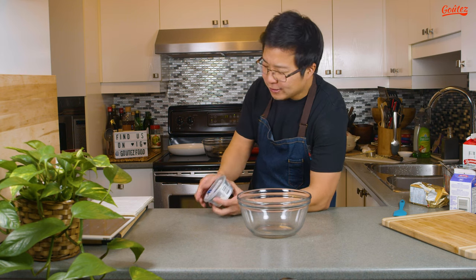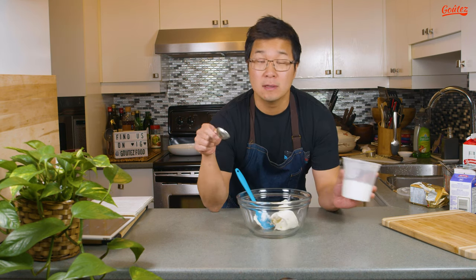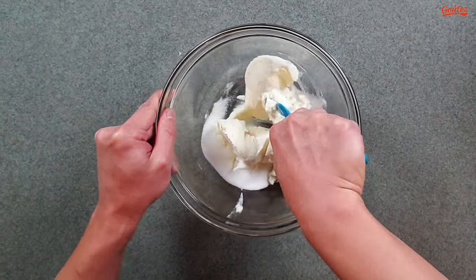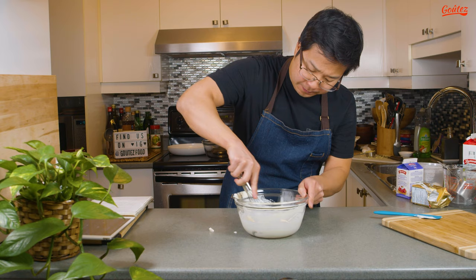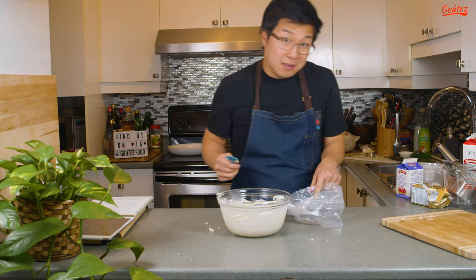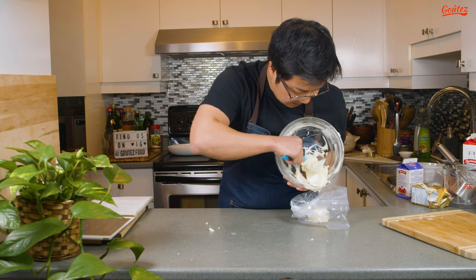While the bread's in the oven, we're gonna make our cream cheese whip and our garlic butter sauce. That's some Philadelphia original cream cheese — about 227 grams. Let's plop this in, then add two and a half tablespoons of sugar. Mix the sugar and cream cheese together, then add a quarter cup's worth of whipping cream. Whisk it up — man, that looks really delicious. Ideally you'd put this in a piping bag, but I don't have one, so I'm making a makeshift piping bag using a regular plastic zip-lock bag.